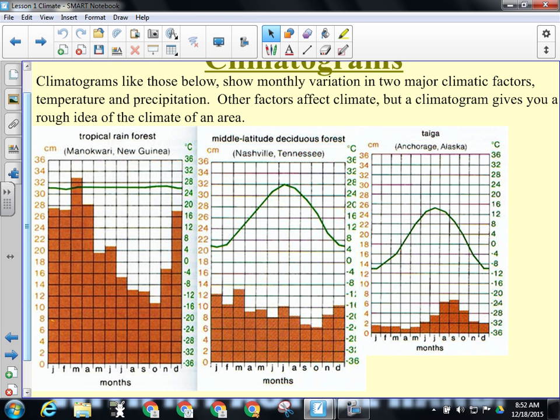Okay, and you can see here on this climatogram, by the way, the line represents the temperature, the bars represent precipitation. We can see that temperature pretty much doesn't fluctuate at all. It's pretty much the same all the way across. Now, when we look at rainfall, on the other hand, we see that rainfall does fluctuate a bit, but it is still generally pretty what? High or low?